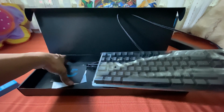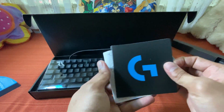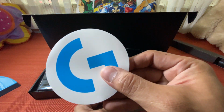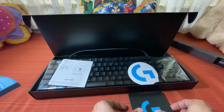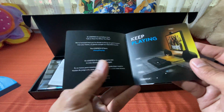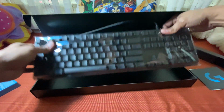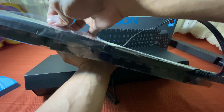Okay, flip it over. You have your typical papers that I might or might not read. Probably no one reads them. You have your Logitech sticker you could put in your car, your CPU to make you certified geek. Logitech website guide. Now, if you want to go to their website, yes, you can do so, just to get more information about this keyboard.